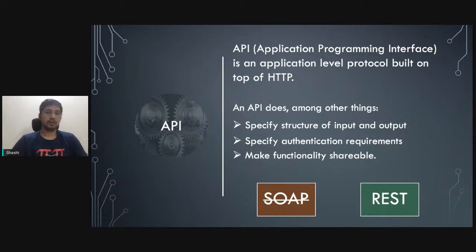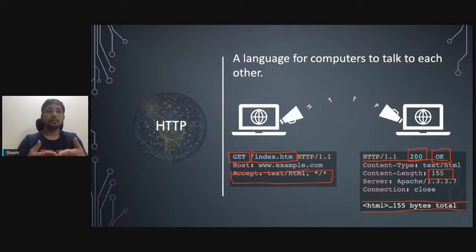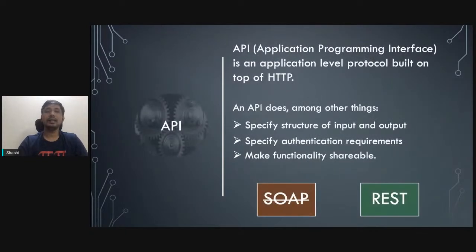On to APIs. APIs are just a specific use case for HTTP. Whatever you see over here in our HTTP, the way we provide a method, the way we provide a path and headers and so on and so forth, all the information that we could potentially provide to the server and all the information that could potentially be returned from the server is infinite. And what APIs do is specify a protocol, a set of rules that a particular application is going to use for communicating with its backend, right?